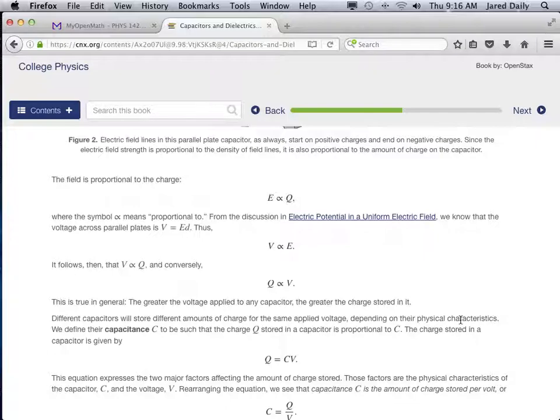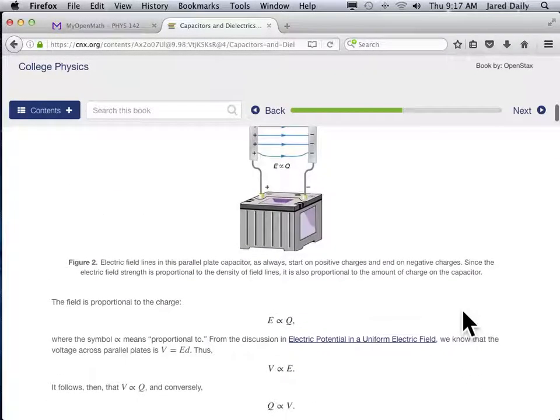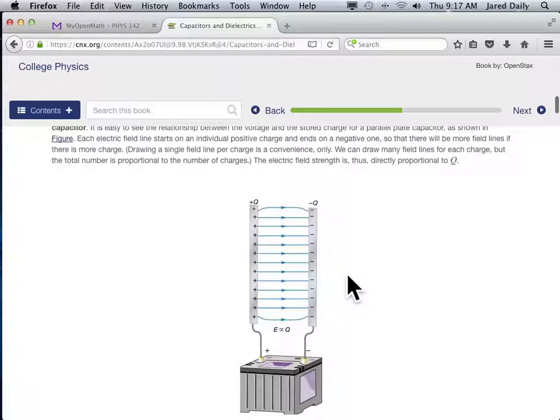Well, we need to now put together some kind of equation that's going to tell us how much charge we can store on these capacitors, and how much charge we can store, we're going to call its capacitance. So what is it that determines this? Well, we've already said that there's going to be a limit to how much charge we can stuff on here. The more charge we put on one side or the other, the less it's going to want more charge to be put on. So you put the first charge on, the first electron over there, and it's happy as can be.